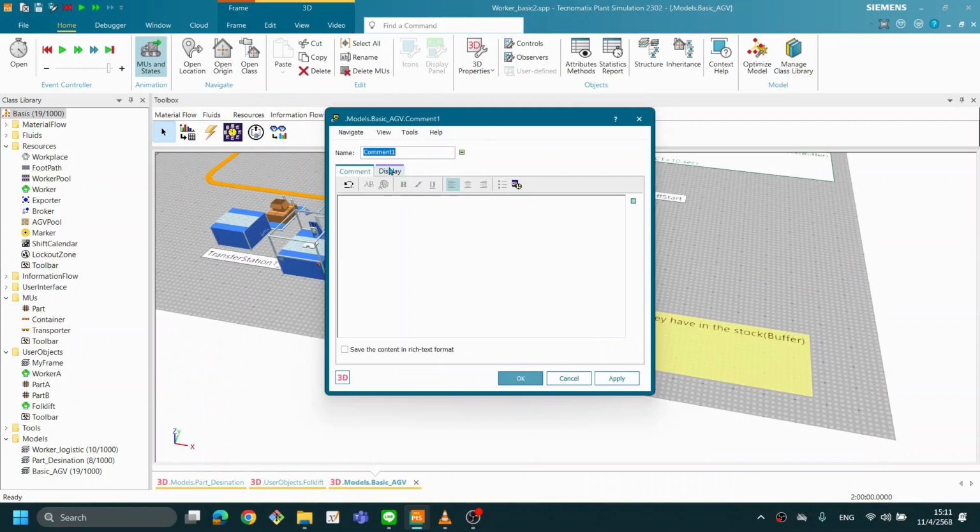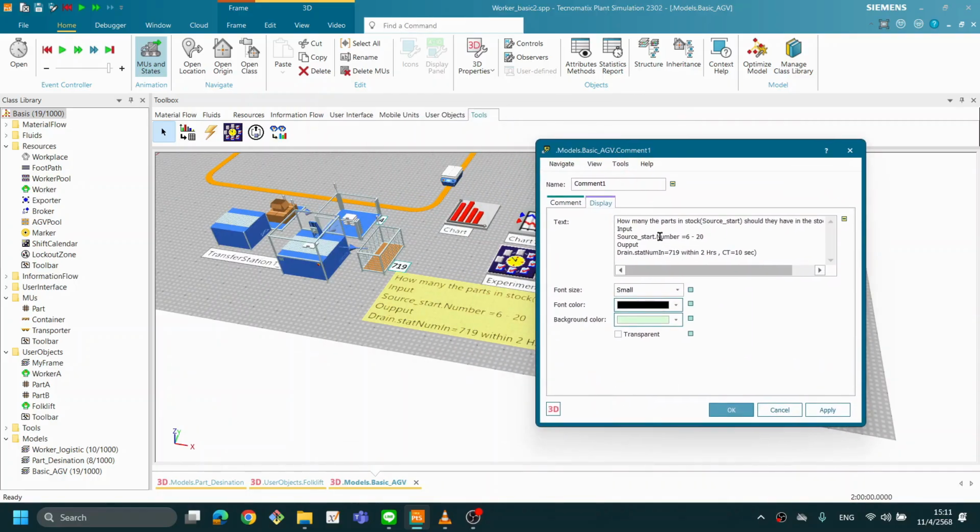Okay, define display. I will assign some input variables. Number of the AGV.